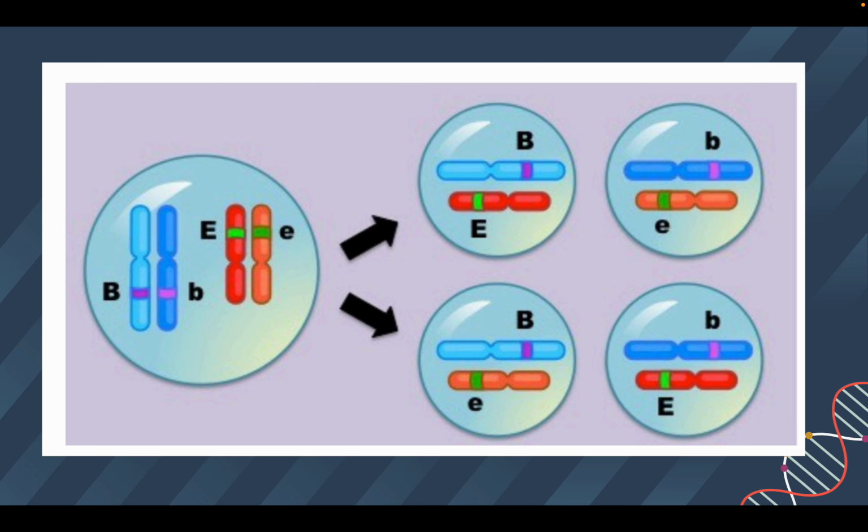So here we can see that this codes for two different traits, one with the letter B, one with the letter E. We can see that this individual got different traits. They got the big B or the little b. They did not get two B traits from their biological mother. Same with E's. They only got one E trait because this is half of your genetic information as an offspring. The other half has to come from your other biological parent.